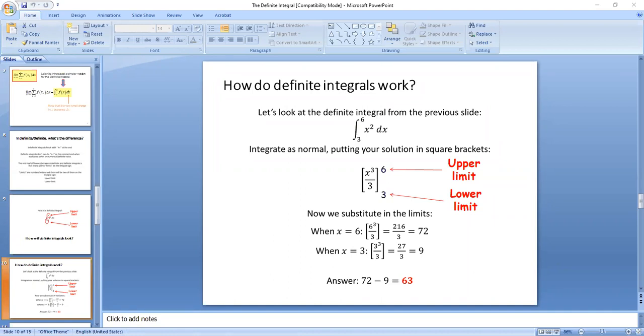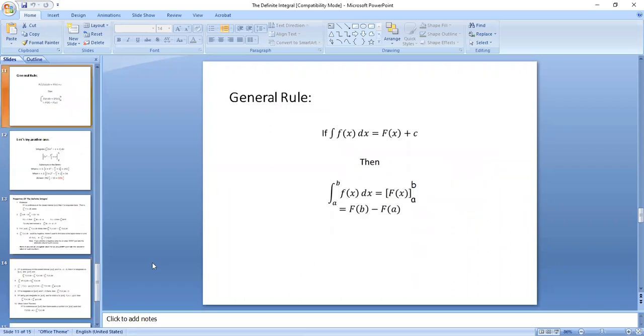That is if you substituted the upper limit. If you substitute the lower limit to the x, you will have 3 cubed over 3, and that would be 27 over 3, equal to 9. Now, what do you do with these values that you got after you have substituted the limits to the variables in your answer? You subtract these two. The lower limit answer is subtracted from the upper limit answer. So for this definite integral, your answer is 63. So it's not anymore an expression, but rather it is a real value, a quantity. Okay? So that's how simple a definite integral is when you know how to integrate already.